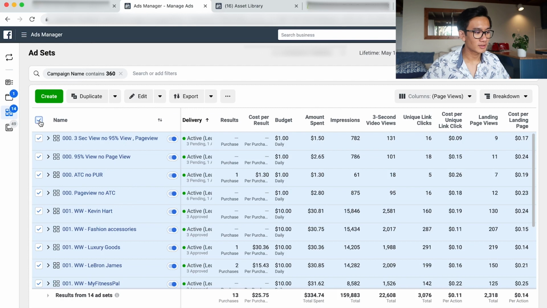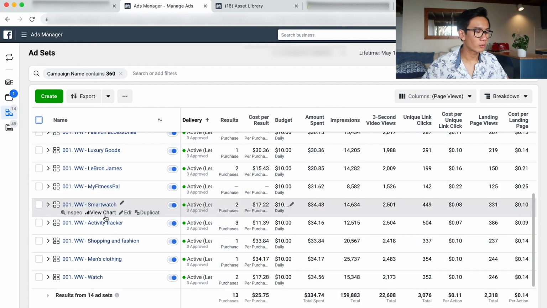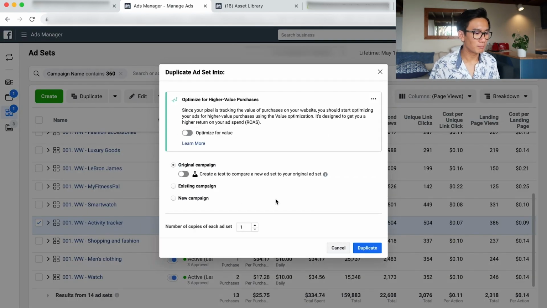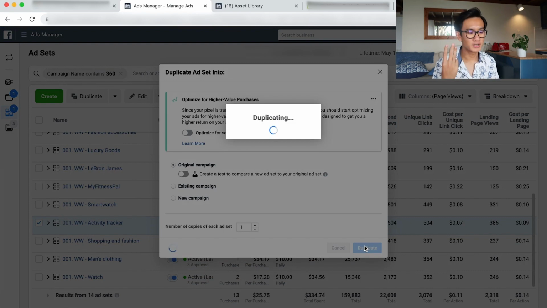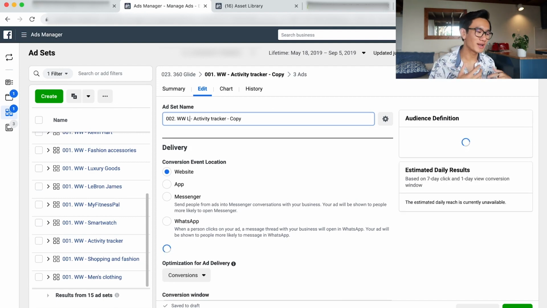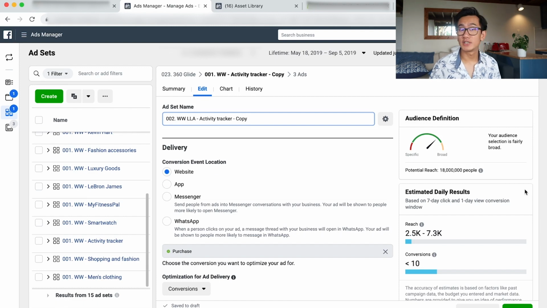So now I'm getting into hard scaling. I'm going to go ahead and create 10 ad sets for all 10 lookalike audiences. I'm duplicating the best ad set with 3 purchases. It doesn't really matter, but I like to feel that if I duplicate the best ad sets, that bestness will translate over. I'm going to name it 002 worldwide lookalike audience, 95% view lookalike audience. I'll put that in so I know, and I'll just do IG. It's based on the data that I showed you guys previously, how IG mobile newsfeed outperformed Facebook. I'm going to do all my testing on IG mobile.